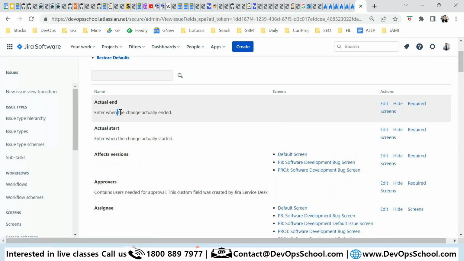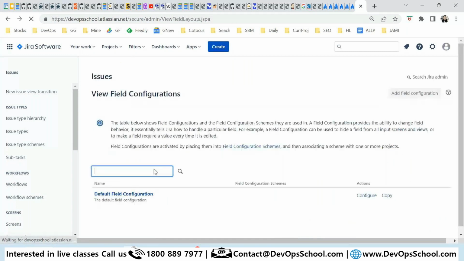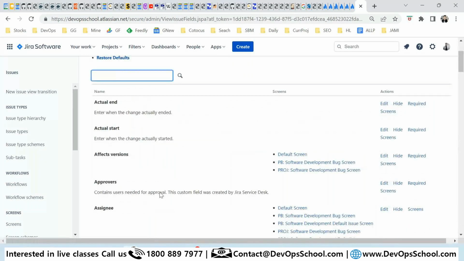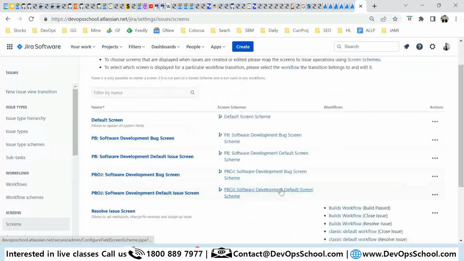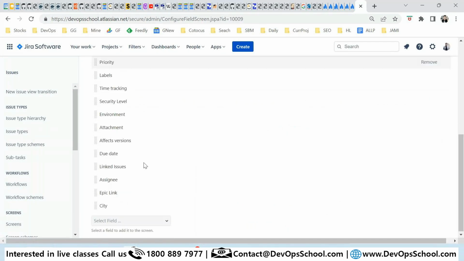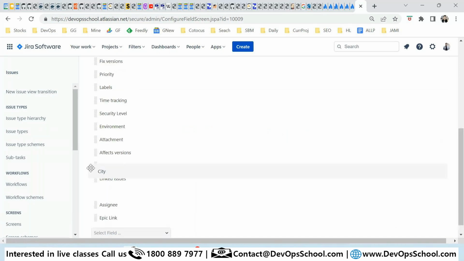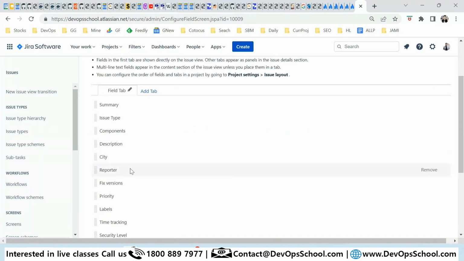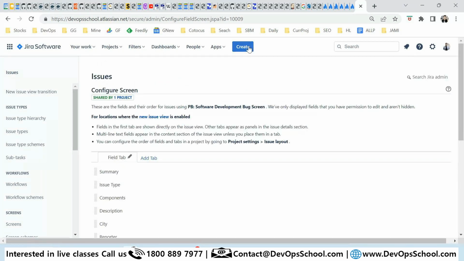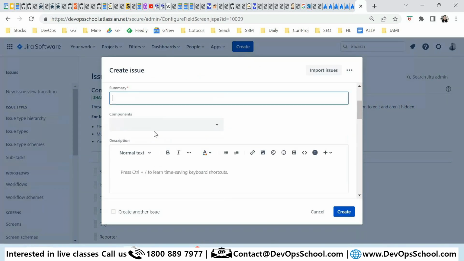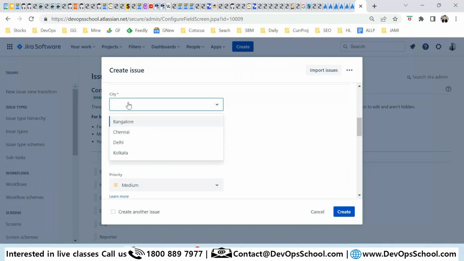This is the same thing. Just give me 2 seconds. Yeah. So I need to work with the screens. Go to the screens, and these are the screens. You have configure, and you see these are the fields you have. Now this city you have at the bottom, I want you to keep it somewhere here. City. Save button I think is not required here. And create a ticket. And now see, it's on top. So this is the way you can also customize the forms.